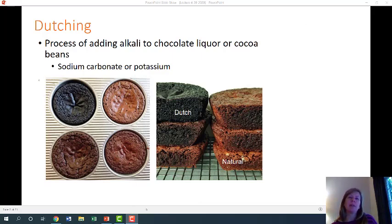What about cocoa powder or chocolate itself? Chocolate itself, when it's natural chocolate, has a pH around 5. So it's somewhat acidic. We talked a little bit about this with our quick breads section in discussing leavening. So if you are adding natural cocoa powder to your mix, it's likely to have this type of color. You can see here it's much more of a red-brown than the highly Dutched versions here, right? So this is natural cocoa powder that has not been treated, has not been Dutched. If you are adding that to your recipe, you must compensate if it's chemical leavening with some baking soda, because this is an acidic ingredient.